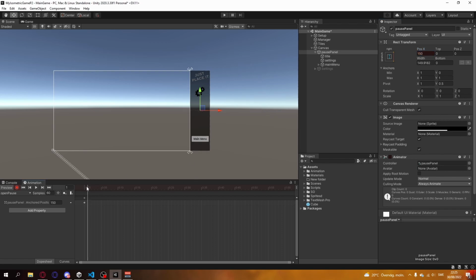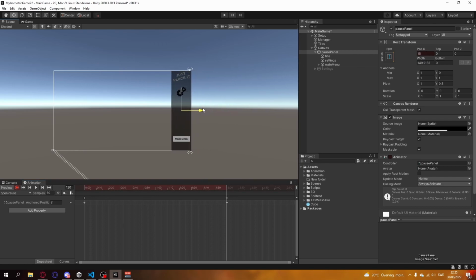Then I'm going to move this bar to, let's say, a second, which seems like a good enough time. This is the amount of time of the animation. If you want a really slow animation, you can have up to 2 seconds, and I can show you how that looks. Once we're in the 2 second frame, you just move this to wherever you want. I'm going to set it to 0, and that's pretty much it.